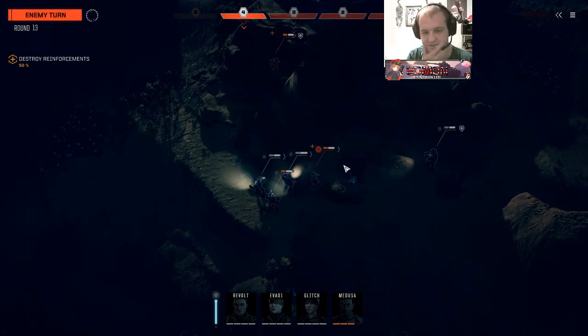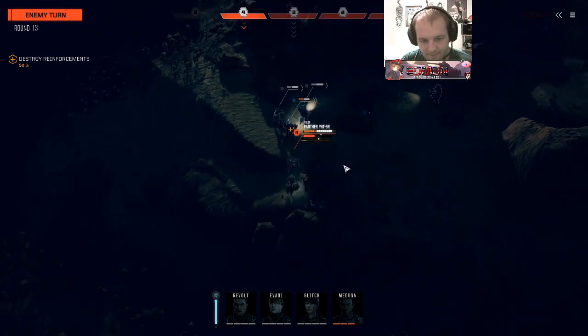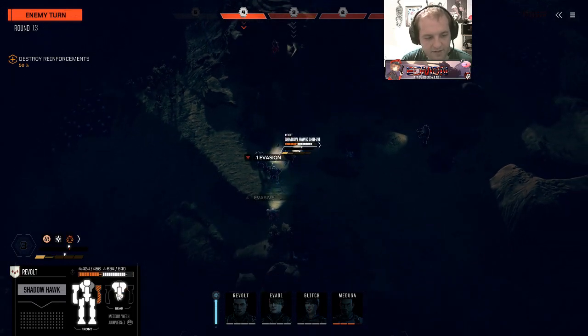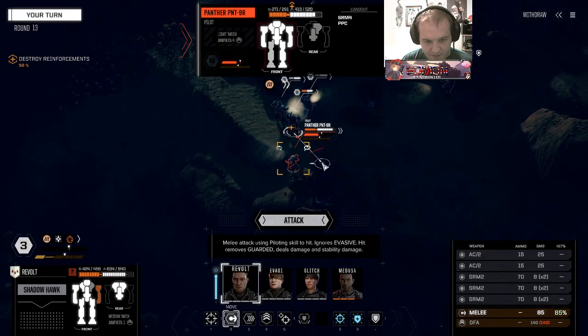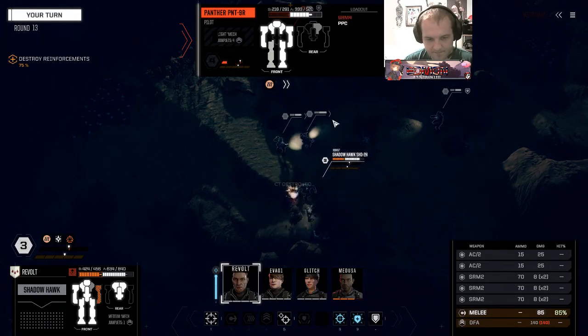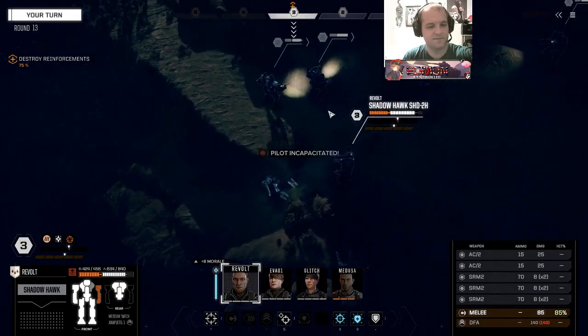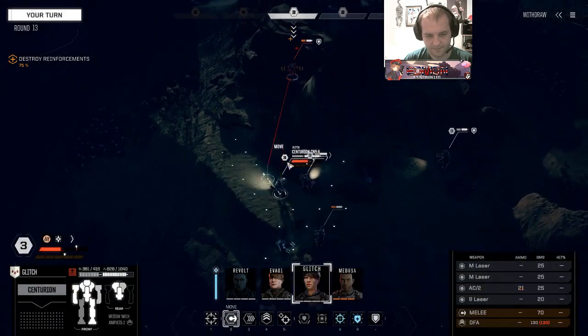Let's see what the Panther does. Probably melees me. Nope, going for the rear of the Shadowhawk. Which of course is kind of pointless because the Shadowhawk has thick rear armor, as do most of my designs. Just to avoid any stupid eventualities. Tango down. Commander?